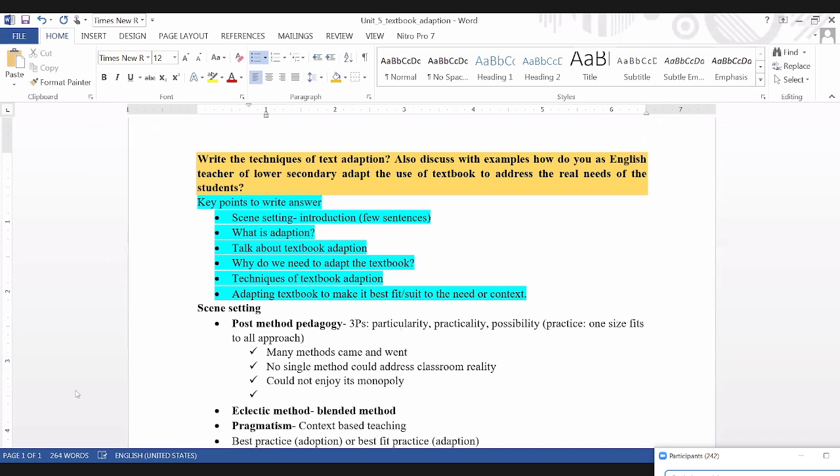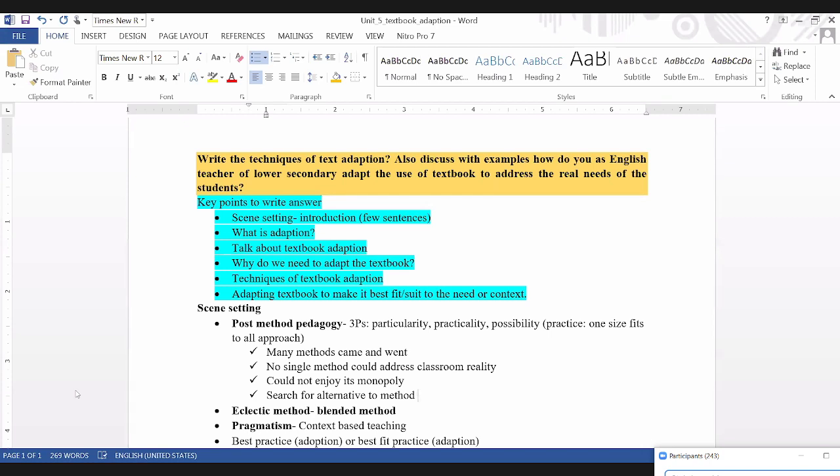So what the researchers, scholars started to do is search for alternative to method. मेथडकै विकल्पमा जाउन त भन्ने कुरा भयो होइन. एकपछि अर्को मेथड होइन कि. नाउ लेट्स गो टु मेथड इज डेड भन्ने धेरै आर्टिकलहरू पनि आए होइन. मेथड इज डेड, मरिसक्यो होइन. So no single method could address the classroom reality.